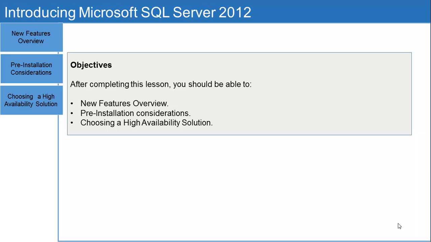At the end of the session, you will be able to gain knowledge on new features overview that are implemented in SQL Server 2012, list of pre-installation considerations for not facing issues during installation and when users are accessing the databases. And finally, we are going to cover a simple high availability solution.